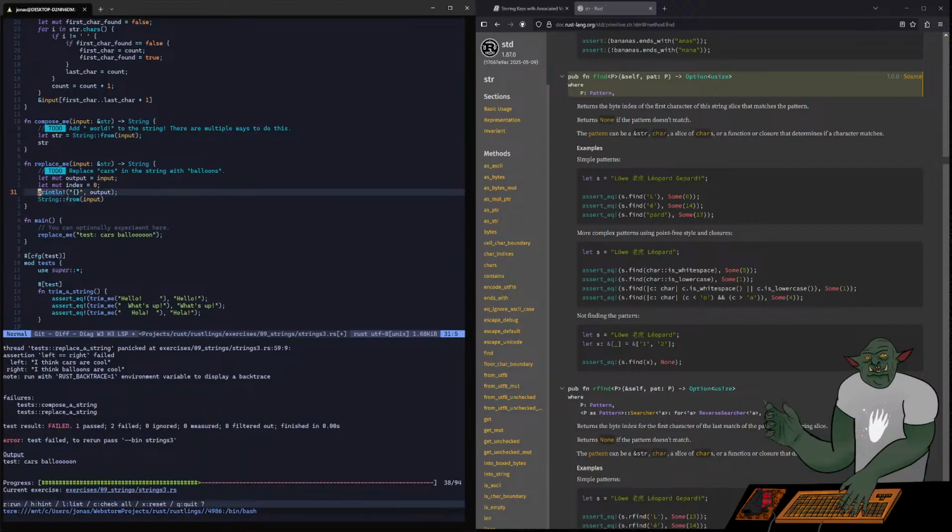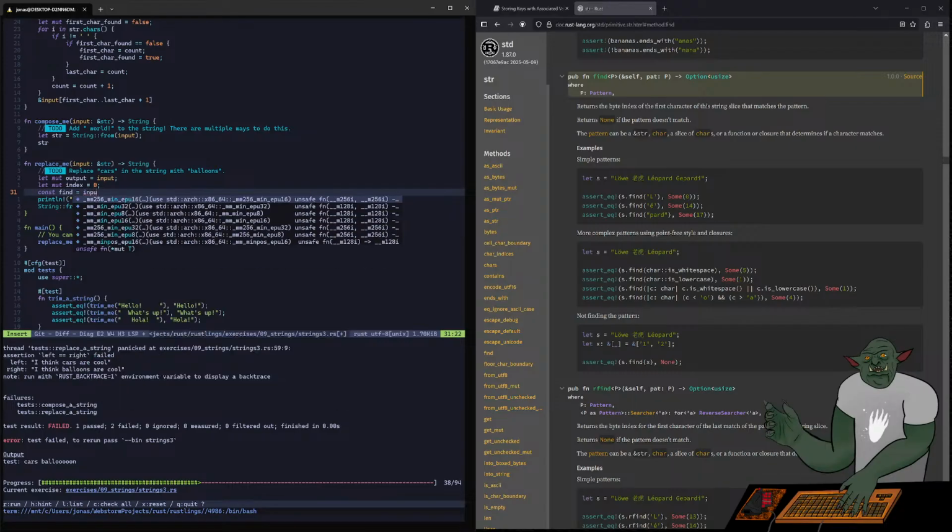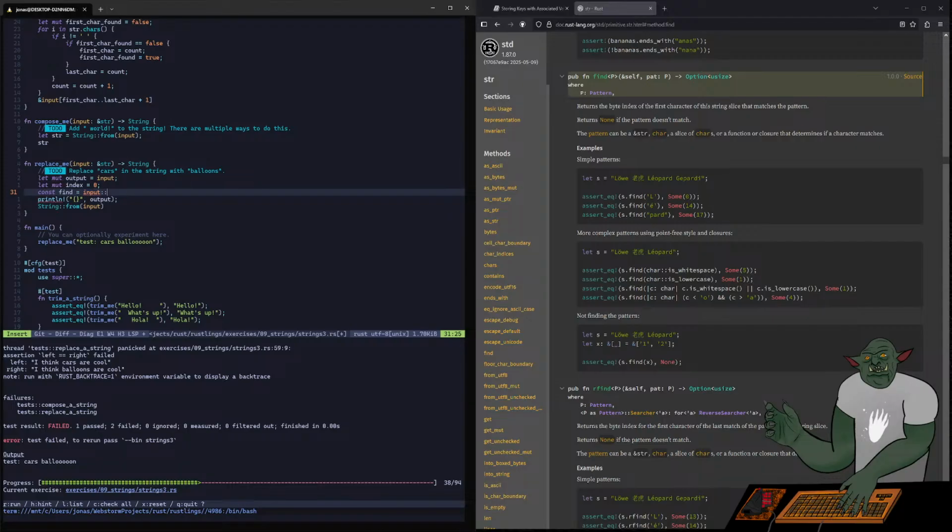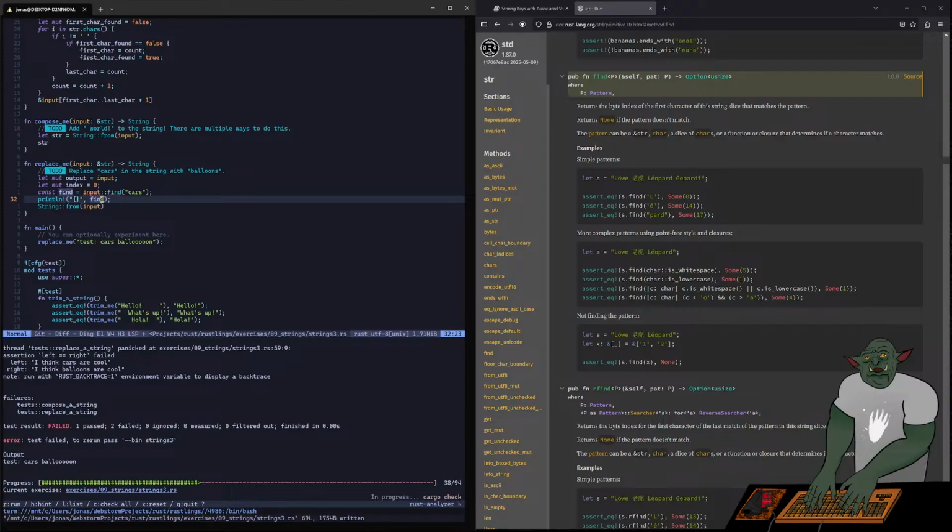Okay, because we are being passed a string. So const find equals inputs colon find. Cars? I don't think this is giving me the red line. S.find part, comma.